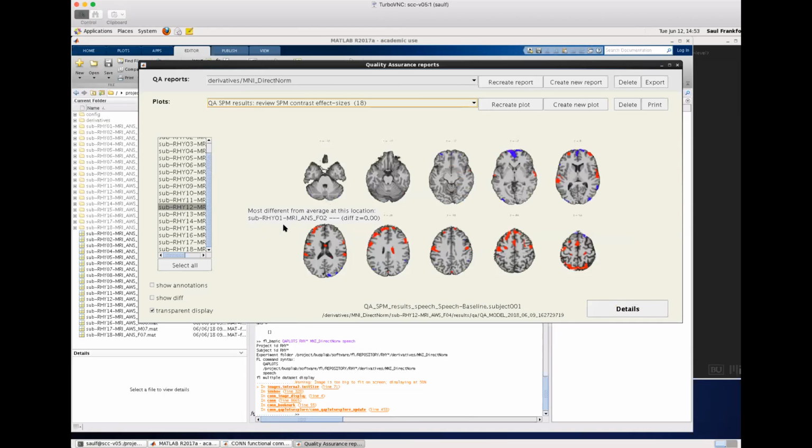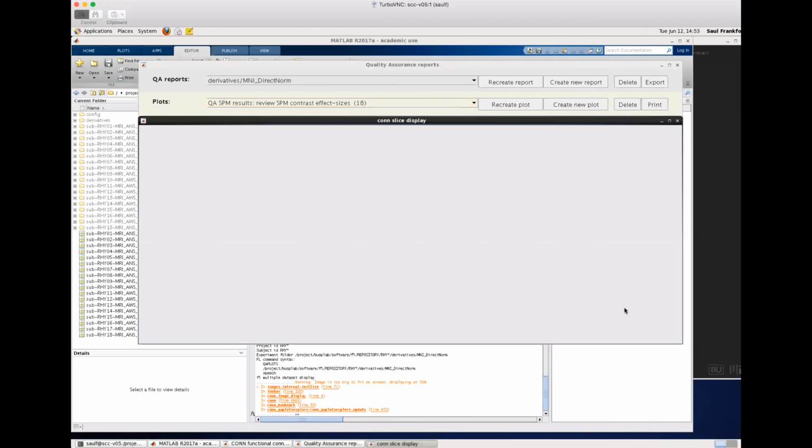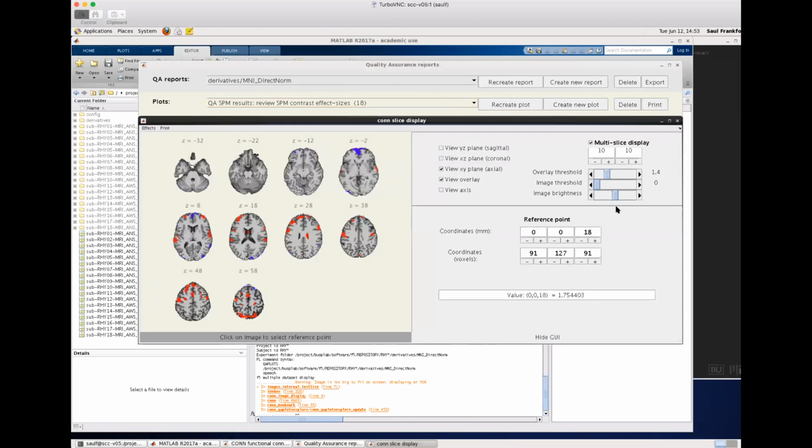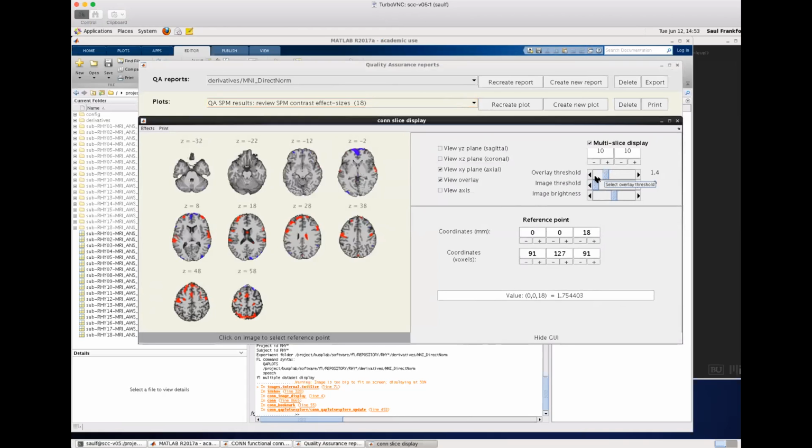Could you click on details and lower the threshold? It's a little bit more noisy, but that's fine because we expect that, since we have fewer data points. Switch it to a single slice just to make it faster, and then perhaps lower the threshold to something like 1.